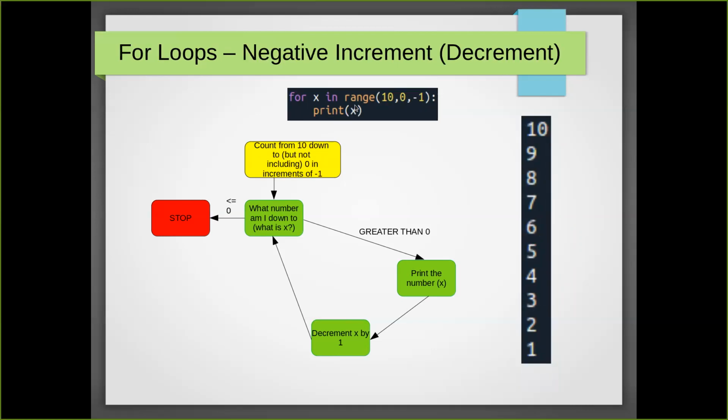You can also do the same, in case you're wondering, in reverse. So you can have a negative increment or a decrement. And to do that, again, we use the 3 parameter values. We have the starting value. We have the end value, which again is up to but not including. And then we specify the increment. But if we specify a negative number, it'll say decrease by that number each time. So here I've put -1. So in this example, it'll start at the number 10, and it'll count down 1 each time until it gets down to, but not including 0.